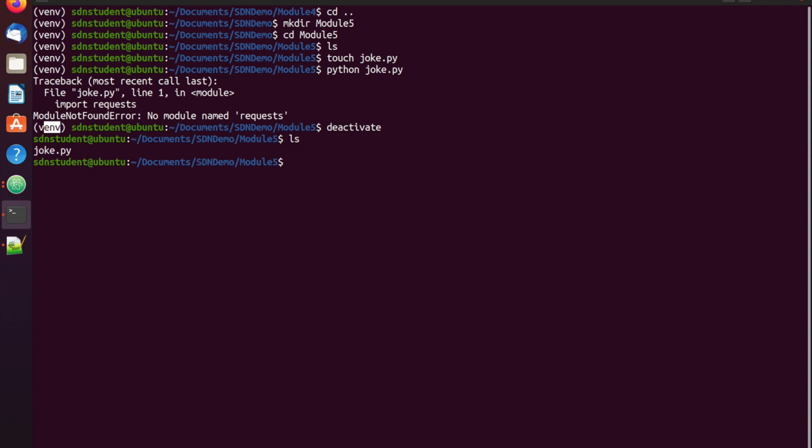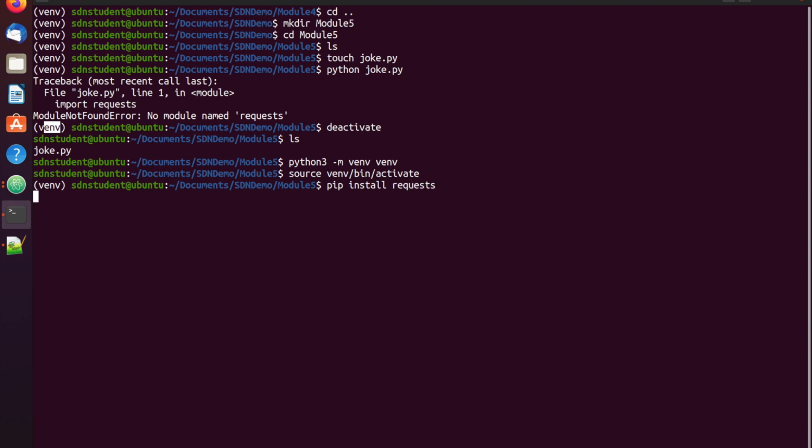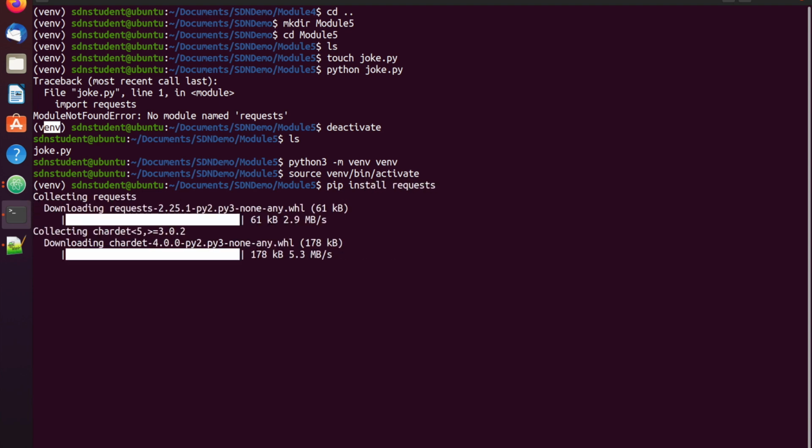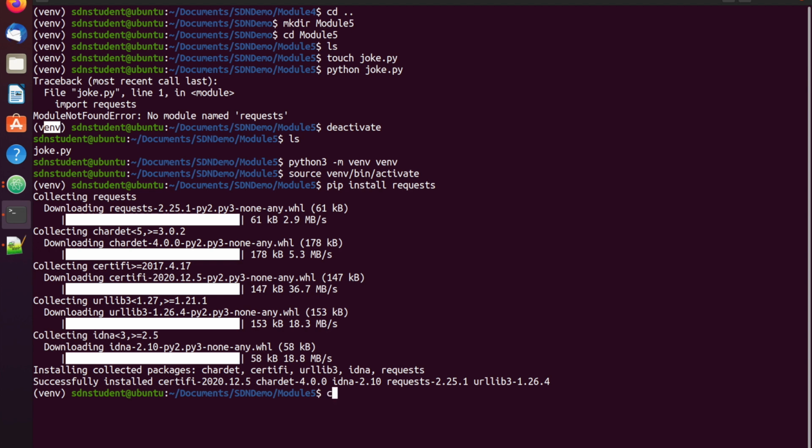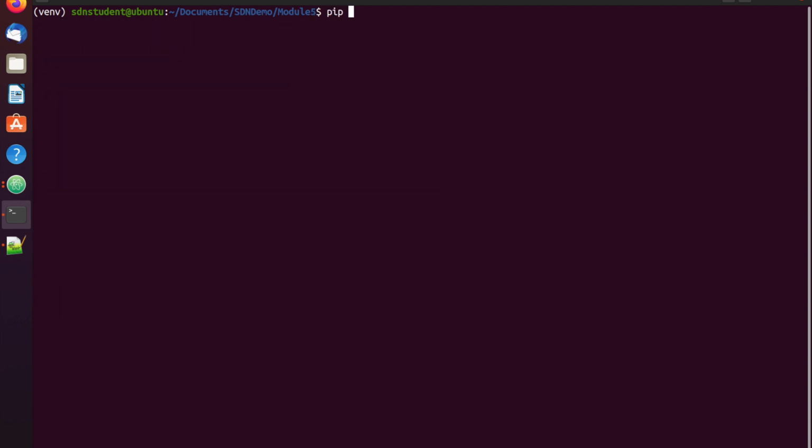List, and then python3 -m venv, and I'll just create a new one since I'm in a different directory. Source venv/bin/activate, pip install requests. Clear my screen, create my requirements.txt file since I just did an install.